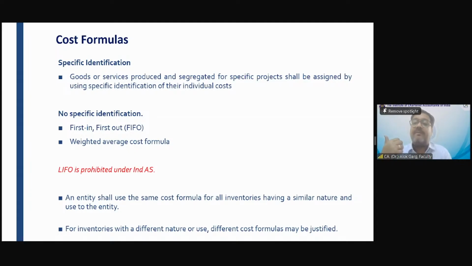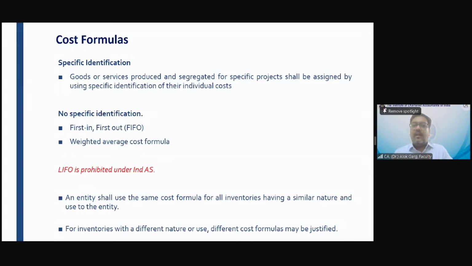For example, they purchased Maggie in 3 lots. So 20 Maggie packets on, let's say, 15th of April, 30 Maggie packets on 25th of April, and the remaining 50 Maggie packets on 30th of April. There are 100 Maggie packets which they have purchased in the 3 lots. And on 5th May, they have sold 25 packets of Maggie. So will the shopkeeper be able to identify which lot these 25 packets are from?